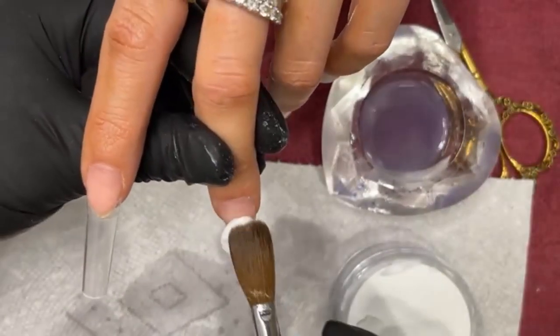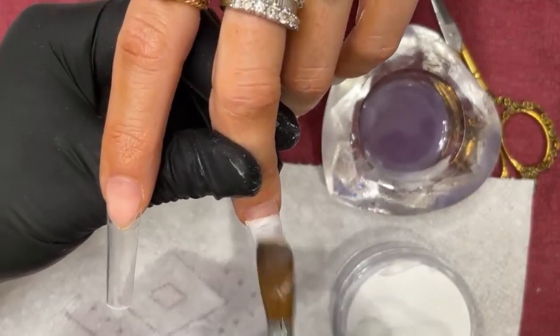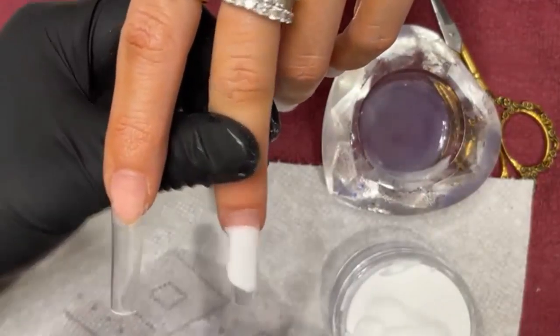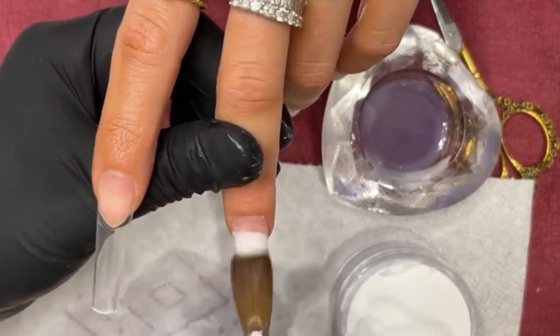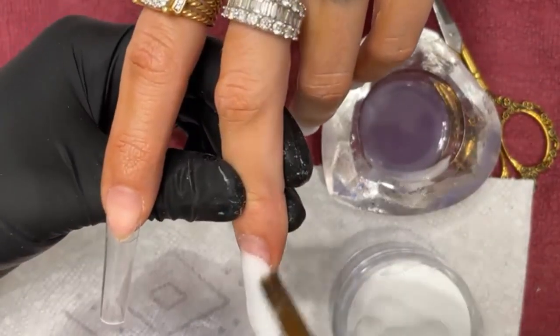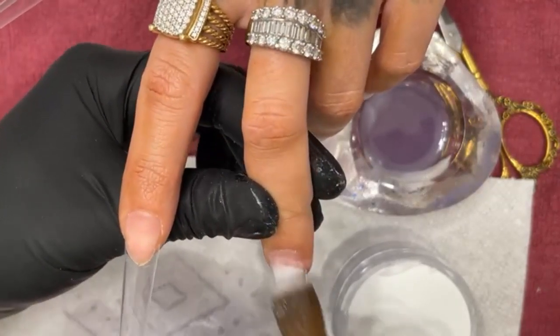Julia, how are you? All my old school students coming out here. Julia, are you working down in Fort Myers in a nail salon yet? If so, why not? You have your license now, so.